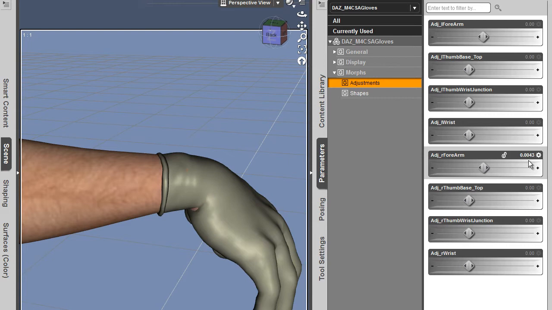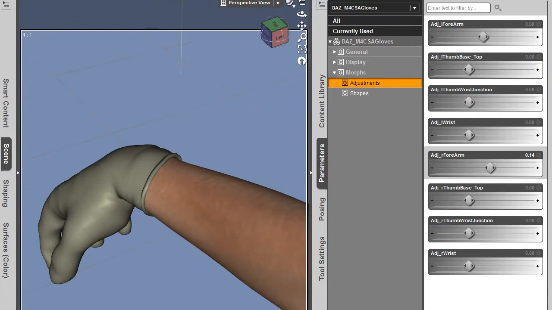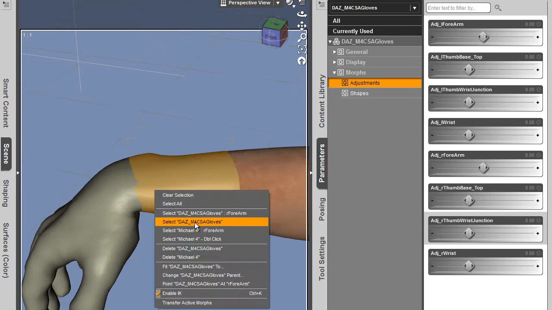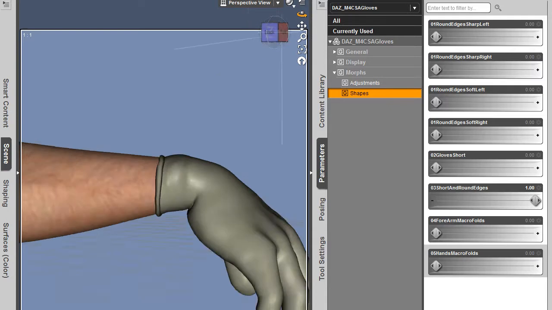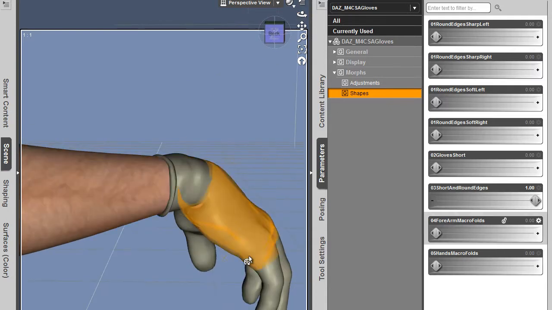You can adjust the thumb base, here it's not required, but you can adjust this. You can adjust the junction thumb to wrist, and you can adjust the wrist only. Come back to 0. I'm going to reshape it short and round. Okay, you have this hole here and here.